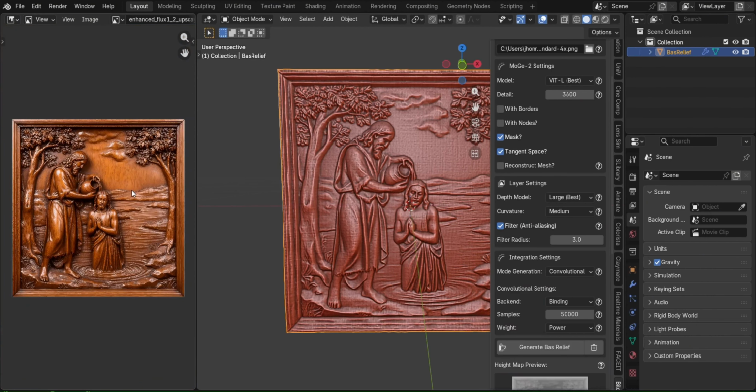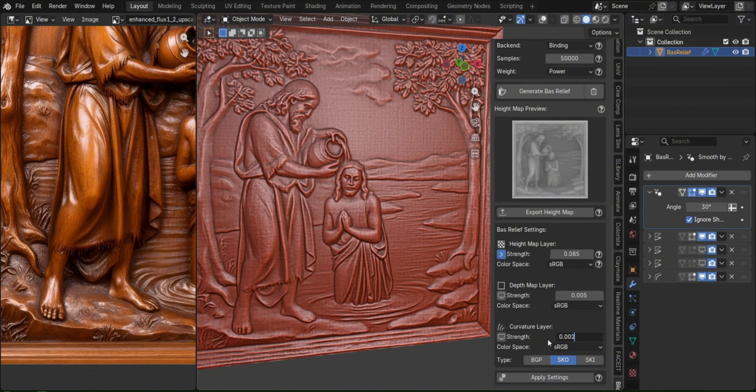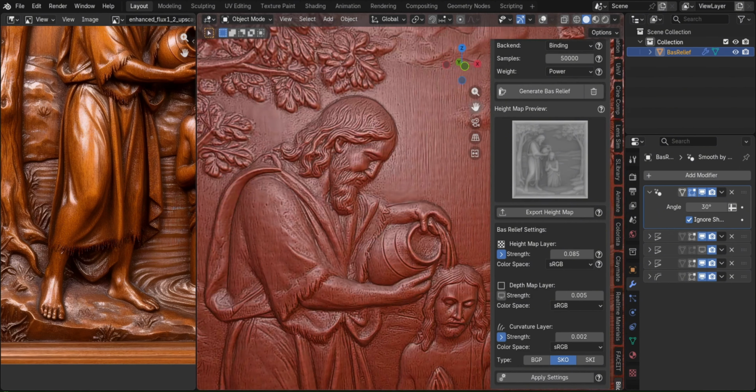At this stage, the result is so complete that the additional depth and curvature layers are almost a luxury, rather than a necessity. However, Bildeform gives you that control if you need to accent specific frequencies. This is the step up we wanted to achieve with 2.5. It's not just about generating geometry, it's about generating art with cleaner, more reliable tools. Go ahead, download the update, and feel the difference for yourself.